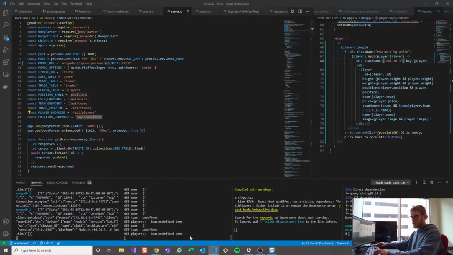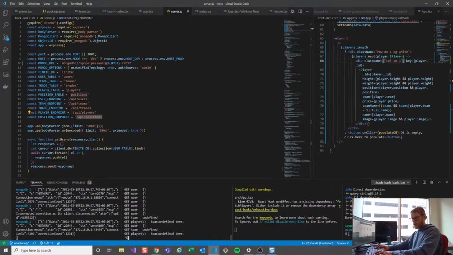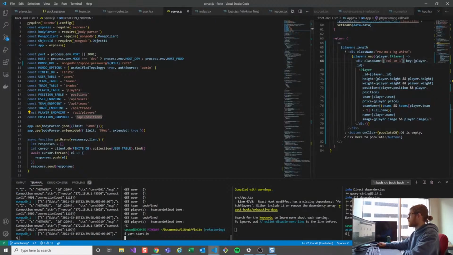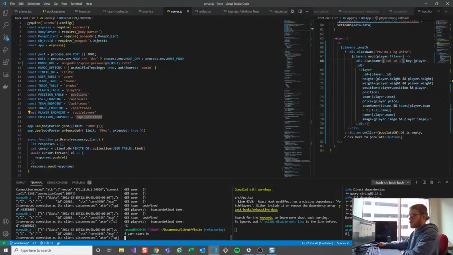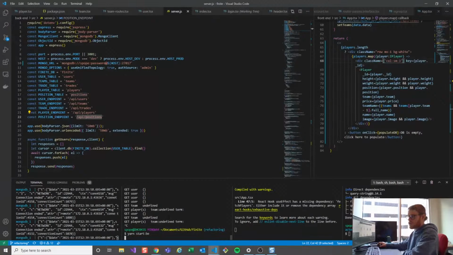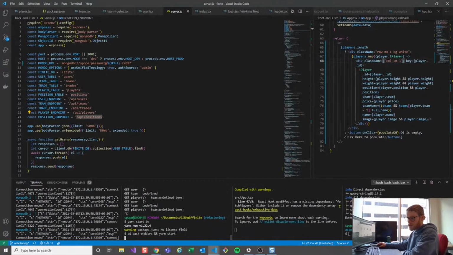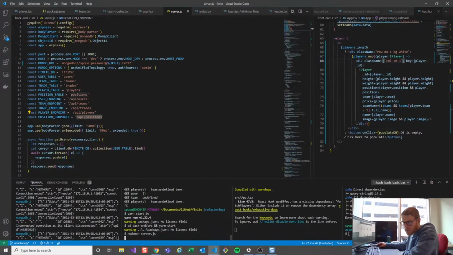I'm going to try just restarting the backend and see what happens. We should see that this is going to listen on port 3000.